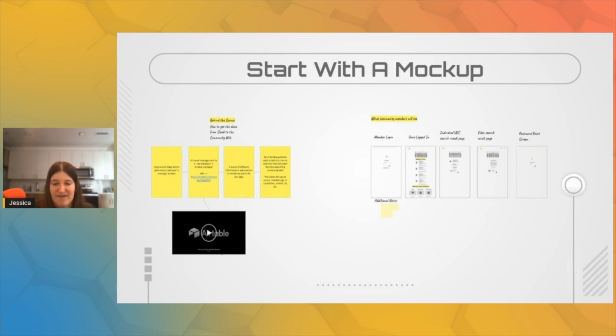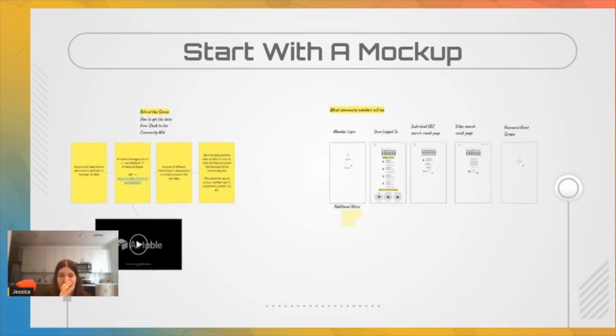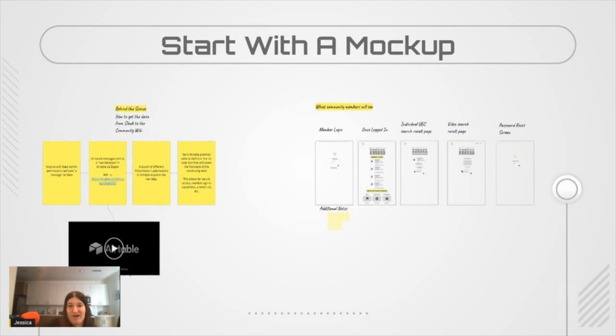This could be as low tech as sketching out what you want this feature to be on pen and paper, or on a whiteboard in your office, or it could be using a digital whiteboard tool or a wireframing tool. It can be as fancy or as low tech as you want. In my particular case, I used a tool called Miro to build out mockups. I figured out what the wiki should look like, and then I did a mockup of every single screen.